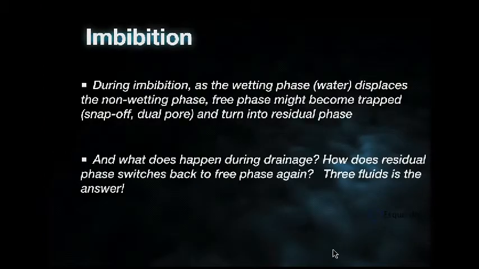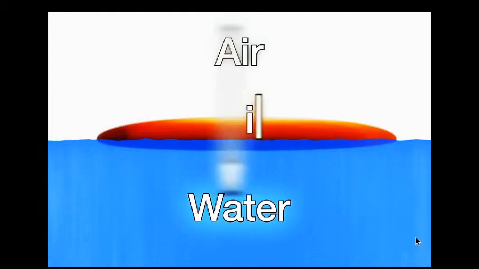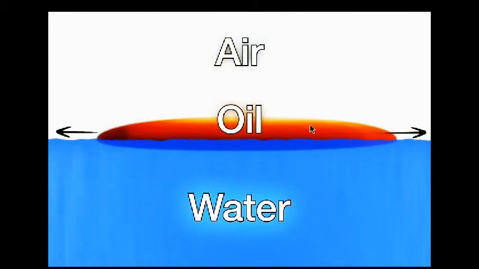As this water table is moving downwards, you have a contact between air and water. Air is the non-wetting fluid now, and water is the wetting fluid. But at a given point, what we'll have is the air touching the water and the residuals. And we will have something happening just because we have that. Well, take a look at this situation here. We have air, we have water, and we have oil.